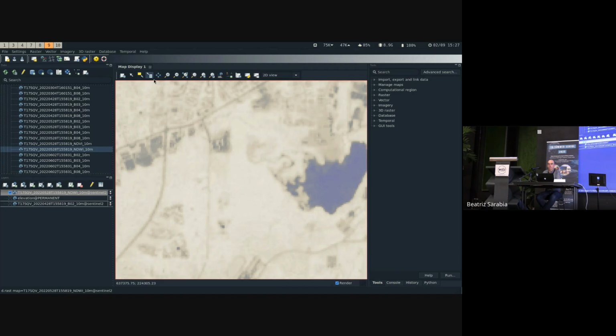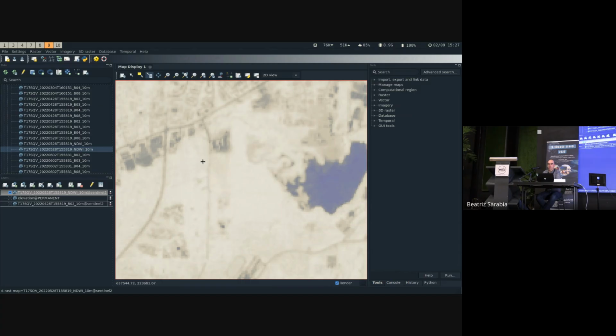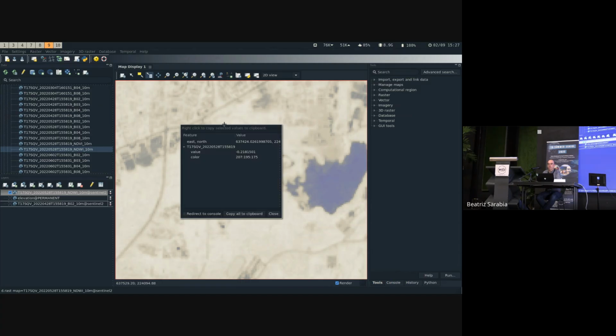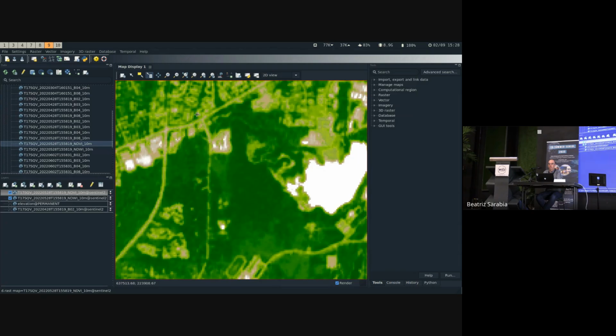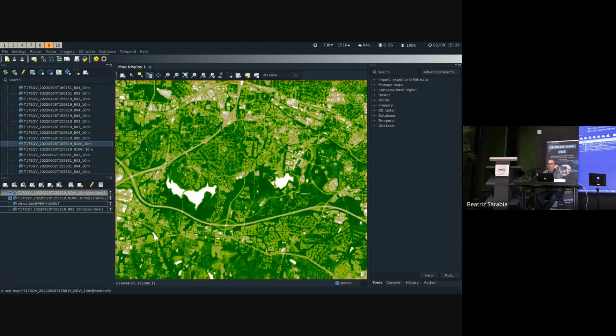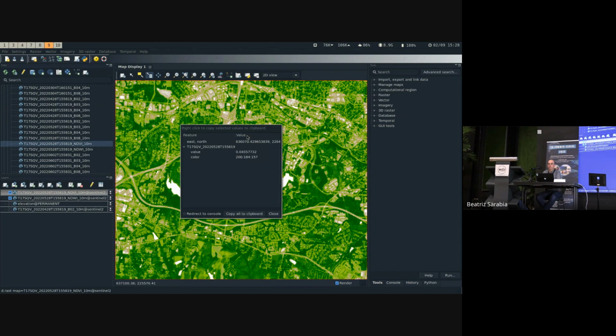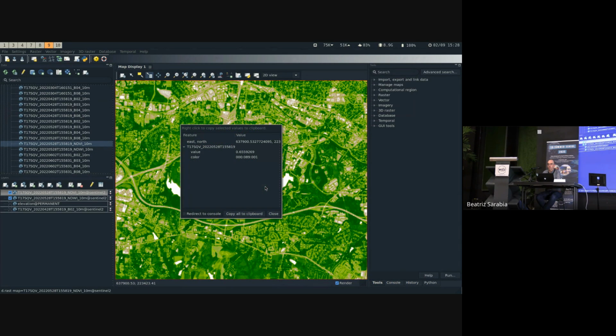So here, this looks like a crop field, minus 0.5, and then an urban area, still negative, but not as negative. And we can also have a look at the NDVI. So this is probably a bit more familiar. So very green, where we have more vegetation. And then we have this kind of pale colors in urban areas. So let's click here on an urban area, so a number closer to 0. And then, I don't know, this might be a forest. So a number well above 0.5.